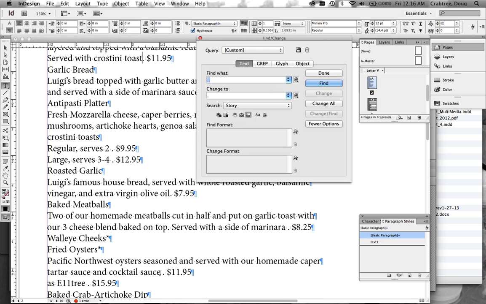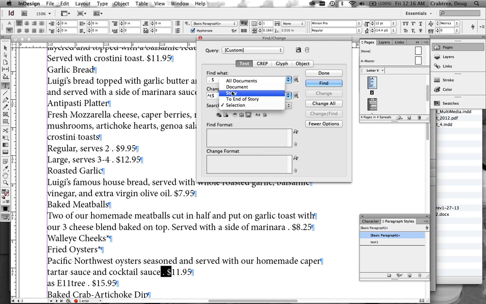So I'm going to say if I find a space, a dot, a space, and a dollar sign, copy that. Say, okay, if you find those, change them to, in our trick character for the text find things, caret T is the tab character, and then we want to put our dollar sign back in, so we'll type our dollar sign in there, and that's not within the selection.